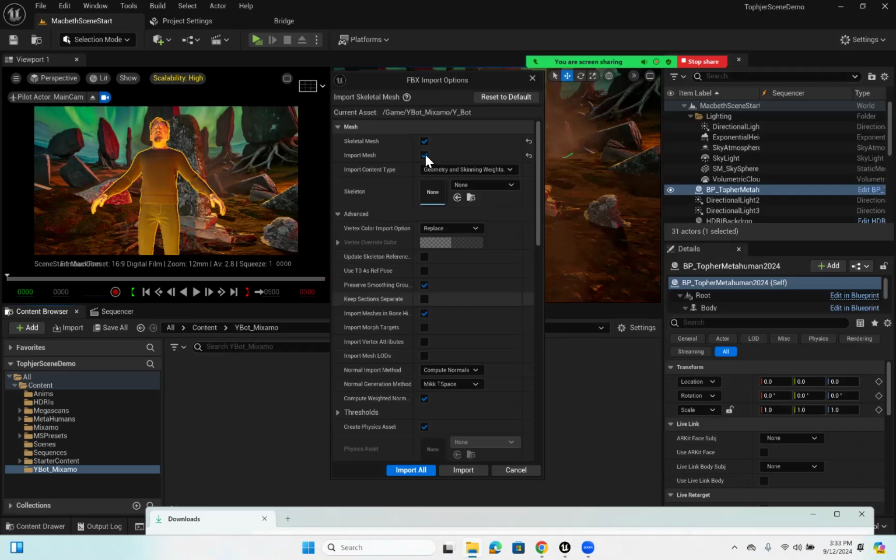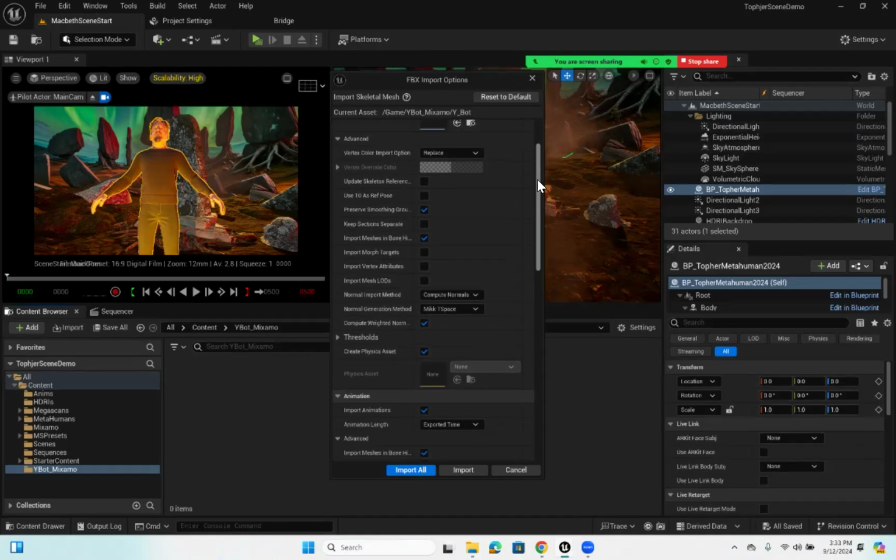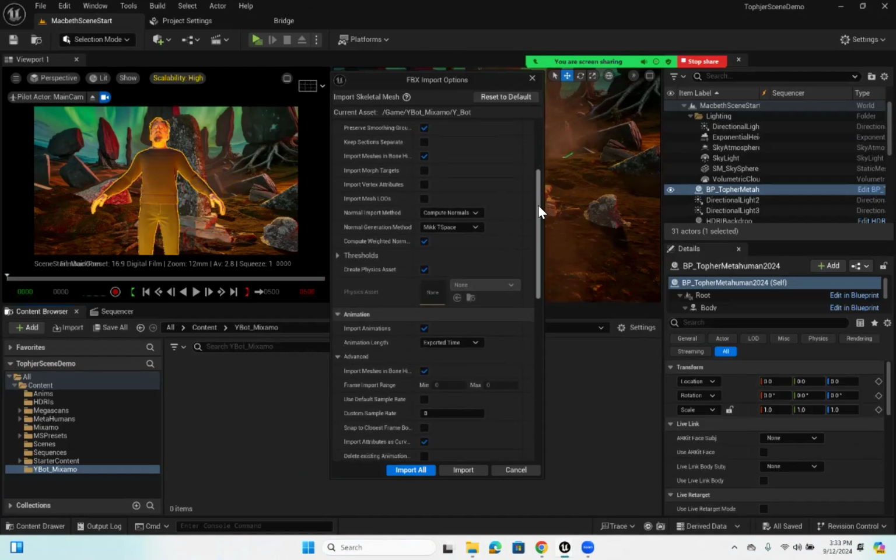And then this window will come up to bring in the skeletal mesh. It's going to import the mesh and the skeleton. And I don't have to use anything but the defaults. You do not want to choose a skeleton here, because this is where it's going to bring in the Mixamo skeleton for you.